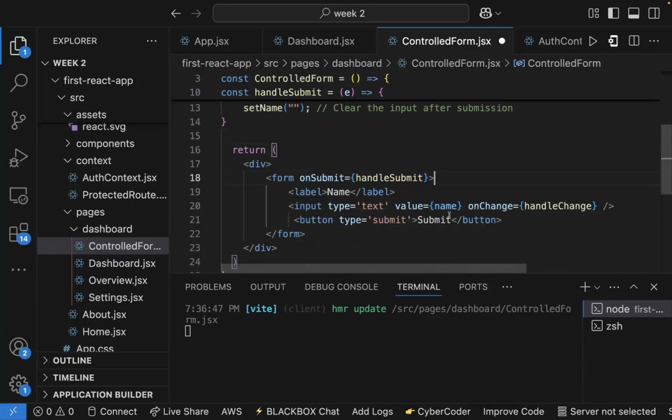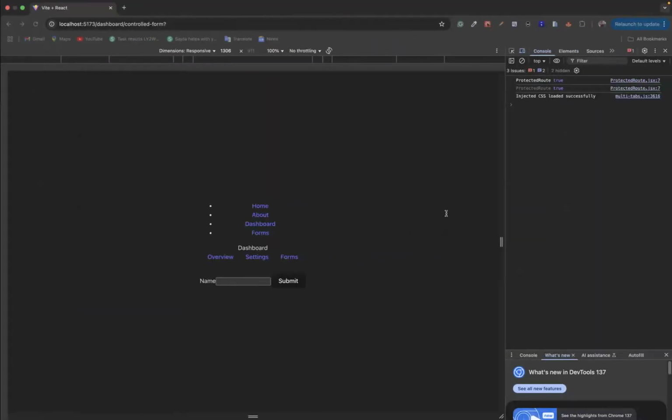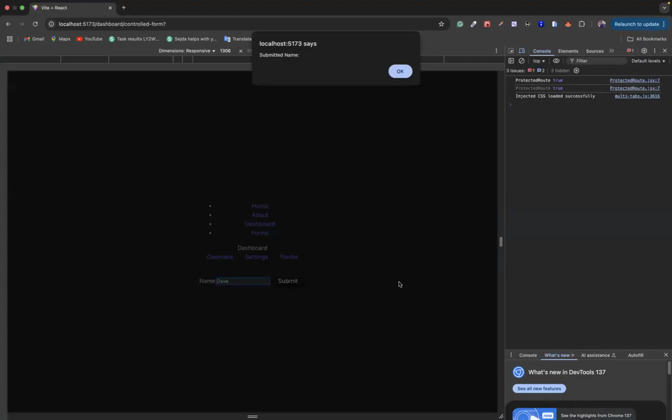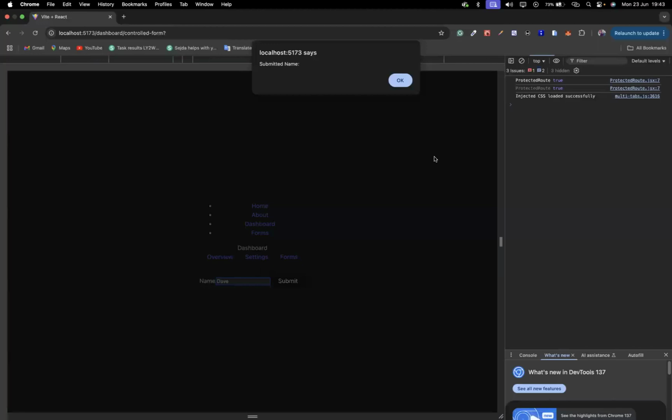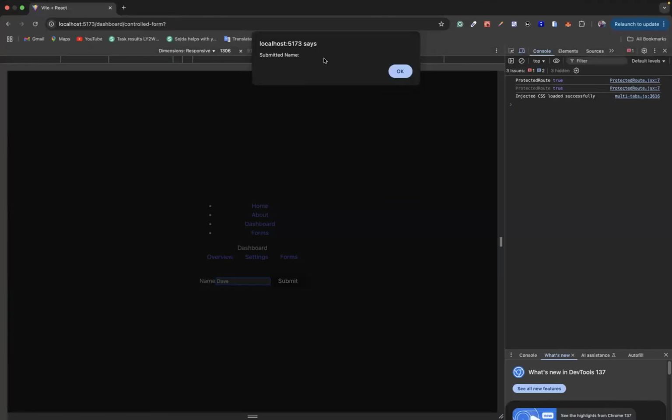So in this case now, when we come to our browser, we see that we have name, the label, we have the input field, and we have submit. So if I click on the input field and input a name, say Dave, and click on submit, we should get an alert that shows my submitted name.